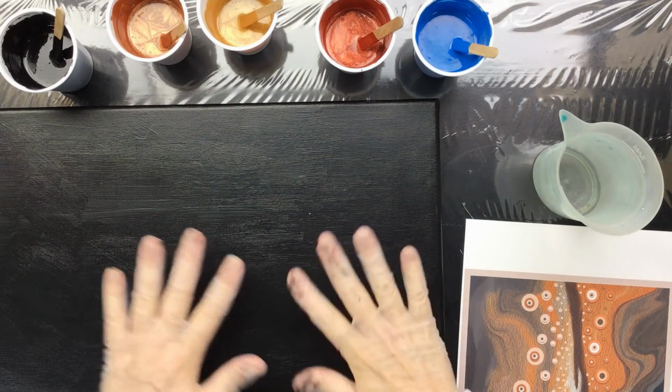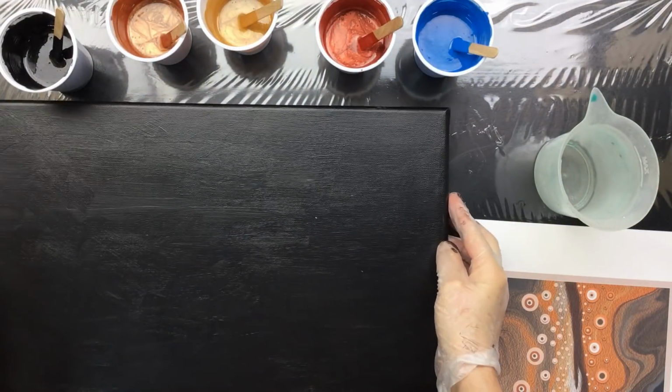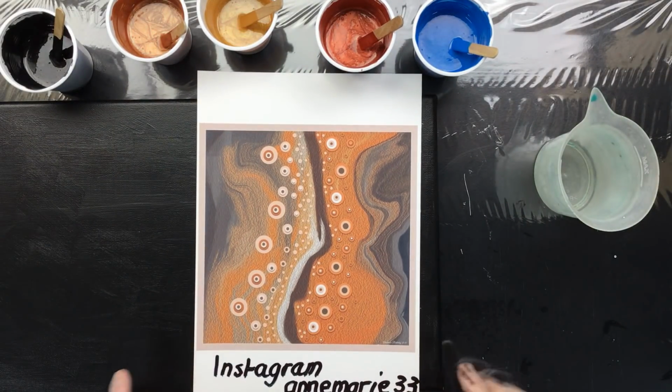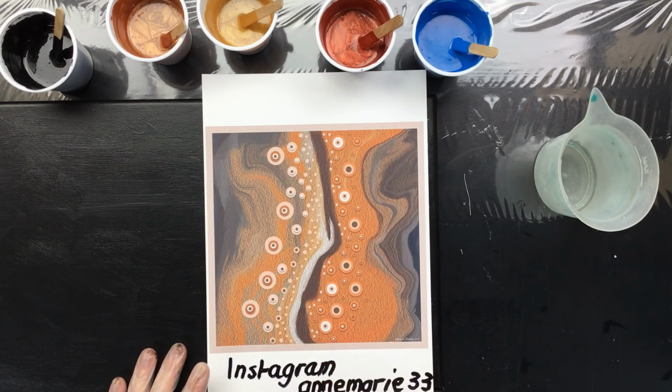Okay guys, I'm back. It's black now and it's all covered and we're ready to pour on top of it. This is the thing I made yesterday on Photoshop, which I kind of like. I like that it has the cells. Yes, I'm a cell person.